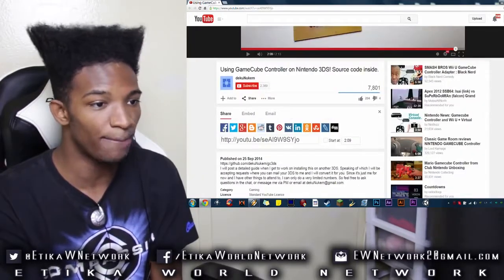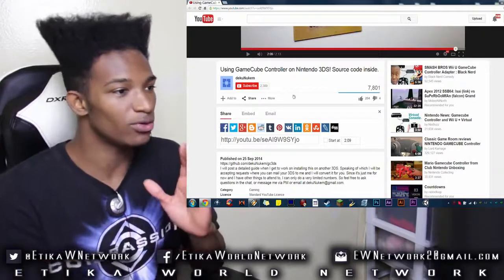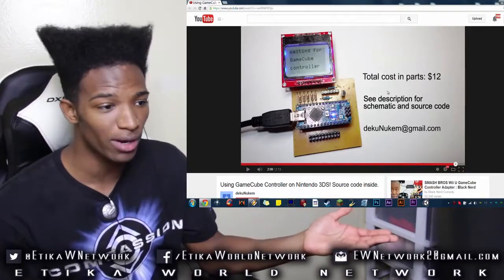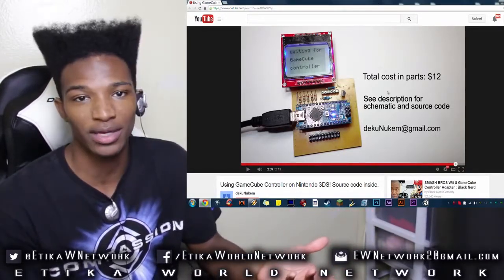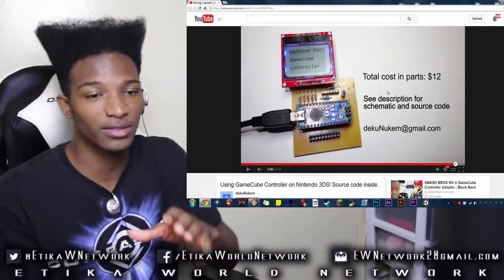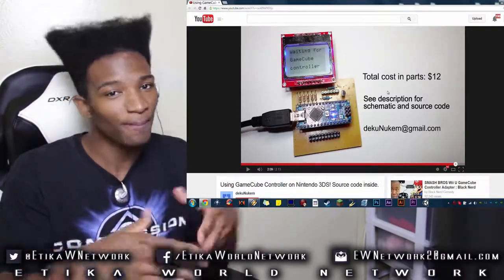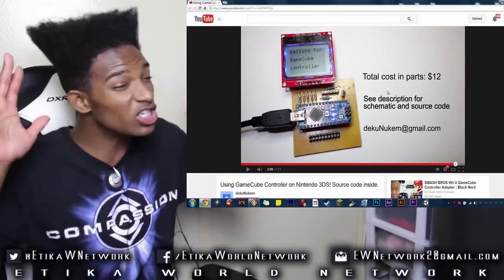I'm looking forward to it. It would be interesting if he could somehow map it to the infrared port — Deku, a tip I have for you: all 3DSs have an infrared port, so maybe if you could somehow map it to the infrared port, that would be amazing. Although I would be screwed because my infrared port is replaced with a capture card USB hub. But if you could somehow make this hook onto the infrared port — doesn't Nintendo have a lot of peripherals for the 3DS that hook up to the infrared? If he could hook up something like that, then he's got a winner. This could sell.